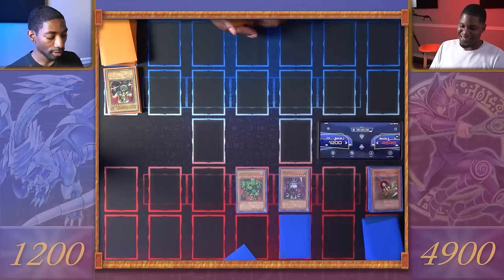Draw. All right, I'm normal summoning the Skull Red Bird in attack position. Your move. Draw. Don't you love old school caveman Yu-Gi-Oh? This is how it was meant to be. This is peak. There's no way it could be more fun than this. This is what our forefathers wanted from us.